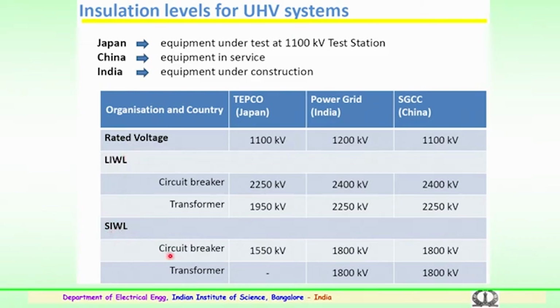For switching impulse withstand for the circuit breaker and the transformer, the values are given here. You can see both for 1200 kV and 1100 kV the values are identical, that is 1800 kilovolts, both for circuit breaker and the transformer, being estimated and planned to be used in the ultra high voltage substation.